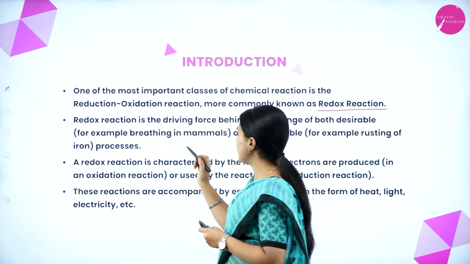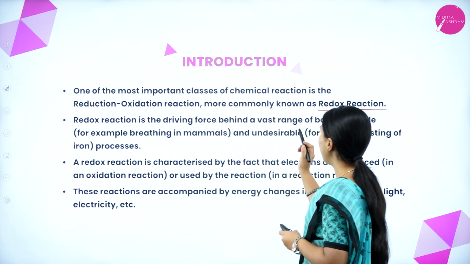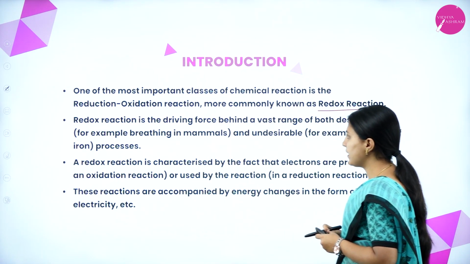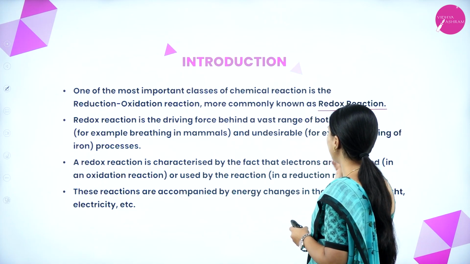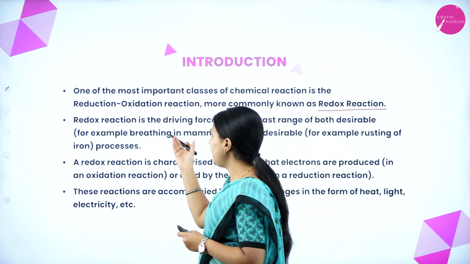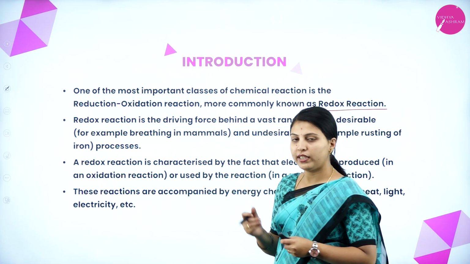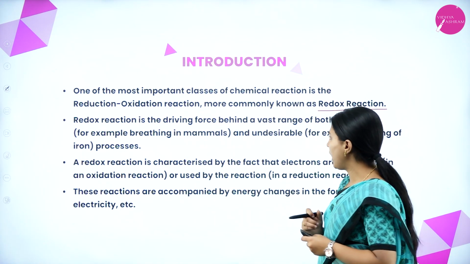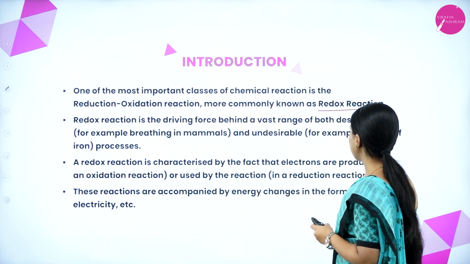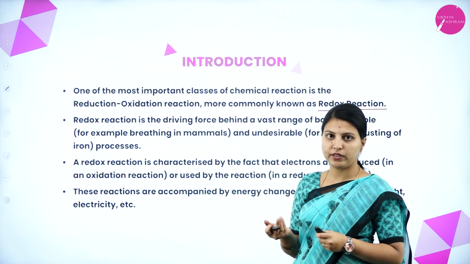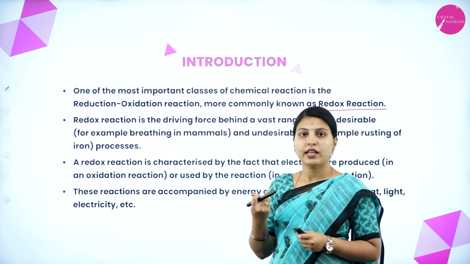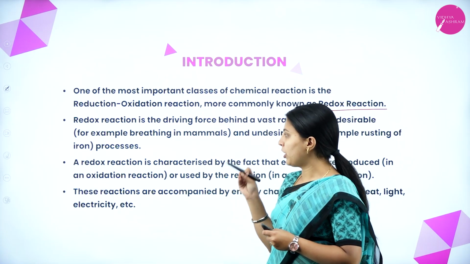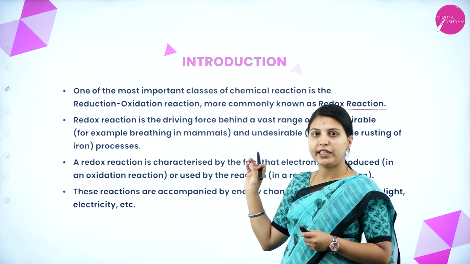Redox reaction is the driving force behind a vast range of both desirable and undesirable processes. What do you mean by desirable? For example, breathing in mammals. This is a desirable reaction which is an example of redox reaction. Undesirable means, for example, the rusting of iron. It is not needed or completely undesired, but it also happens in the environment.